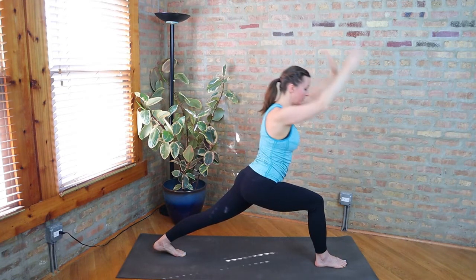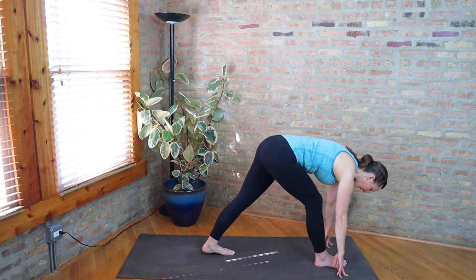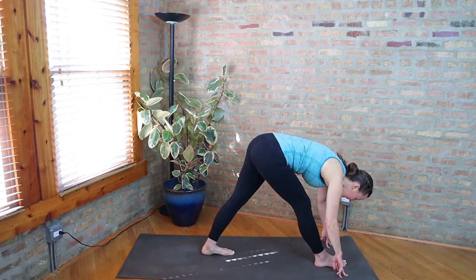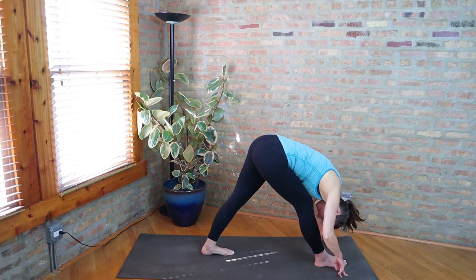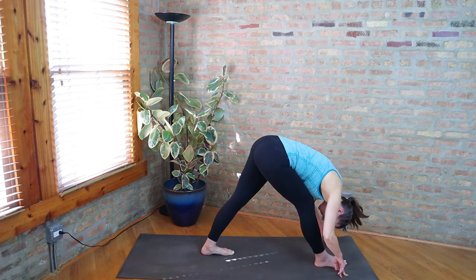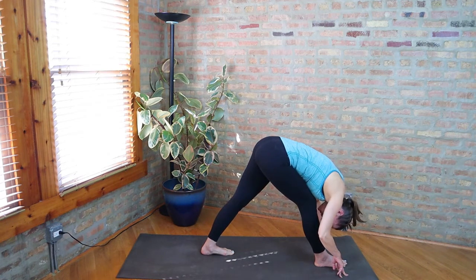Now, fingertips to the floor. We're going to step the back foot in a little closer and drop the back heel as you straighten the front leg. Fold over it, pyramid pose. Root into the back heel. Attempt to keep your hips level here for the stretch.